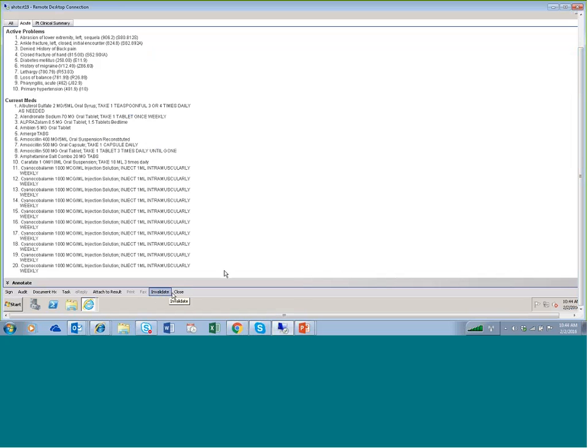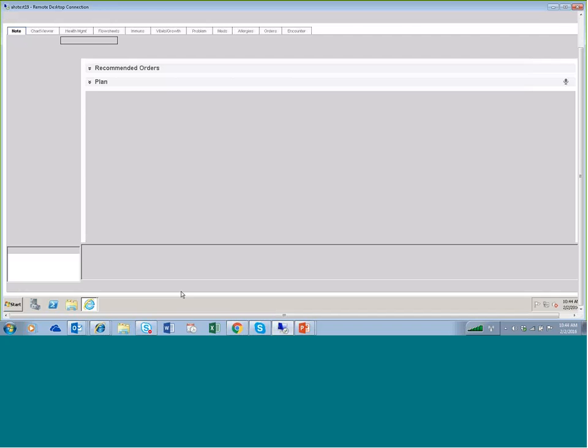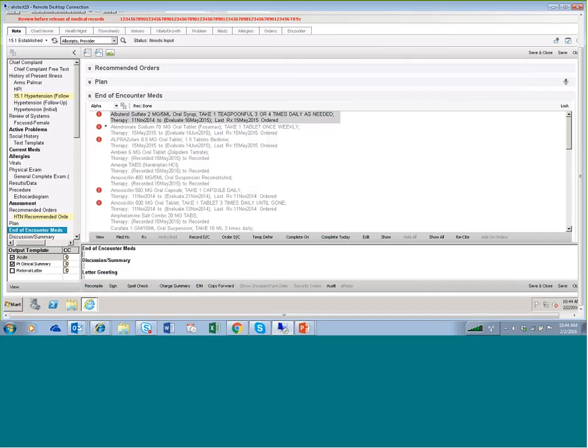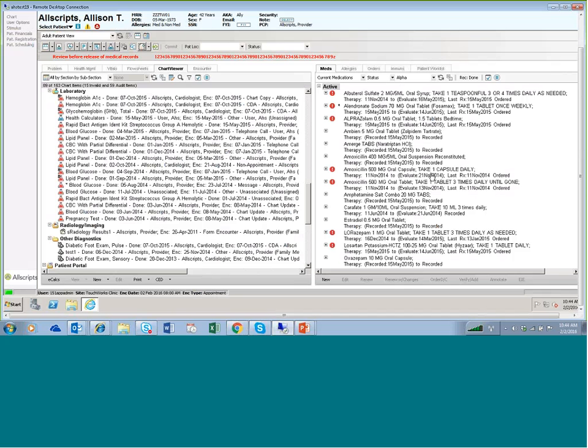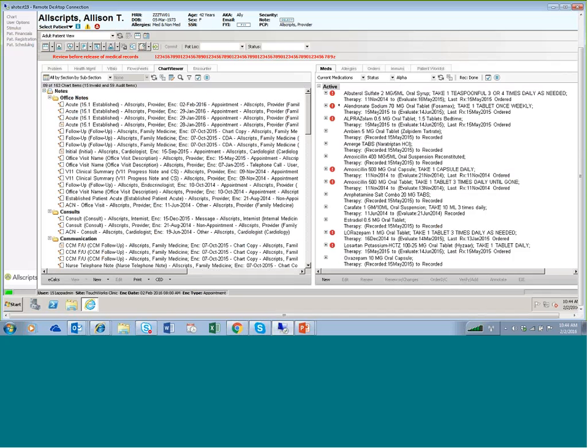There's no need to right-click anymore, and you can quickly get to the section that you need and do your changes. Okay. So we're going to close out of here, and at this point, I'm going to go ahead and save and close this note because I want to go into the note admin section.